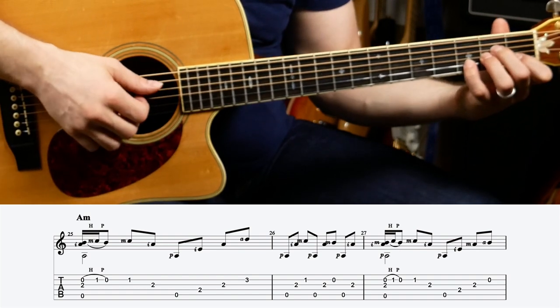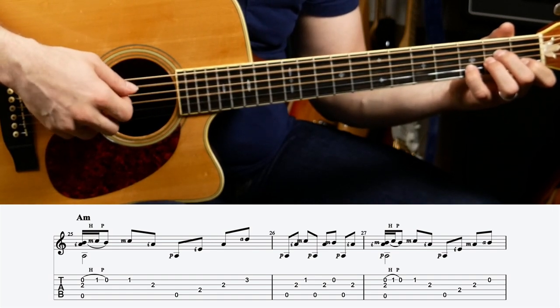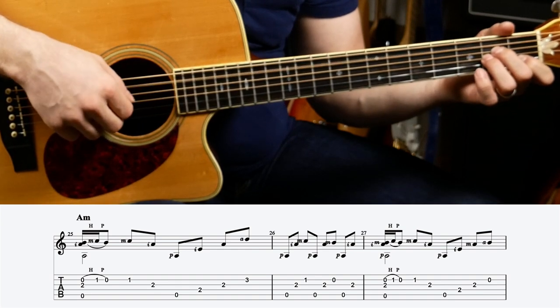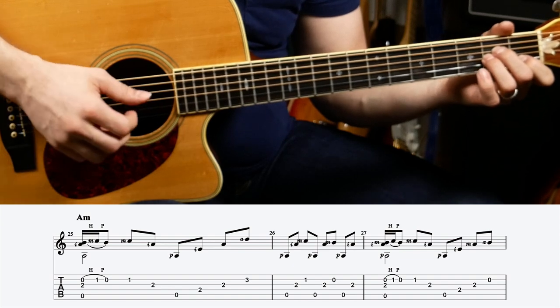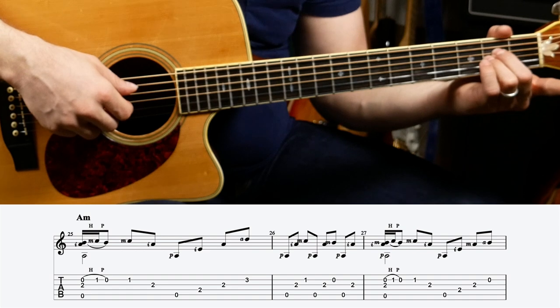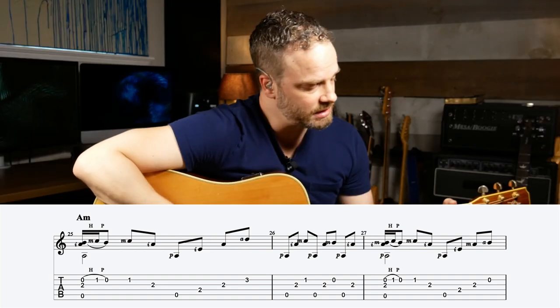All you're gonna do is put your pinky down on the third fret of the B string and then roll up A, D, G, B strings. And then take your pinky off, leave your A minor there. A string, G string, B string, let your index finger off, A string, G string, B string, and then just the A string and the G string. So that's the first phrase.